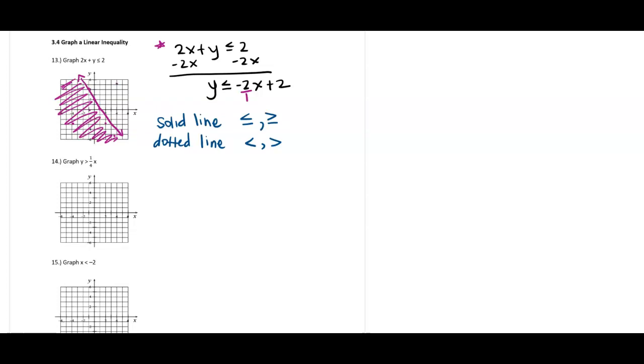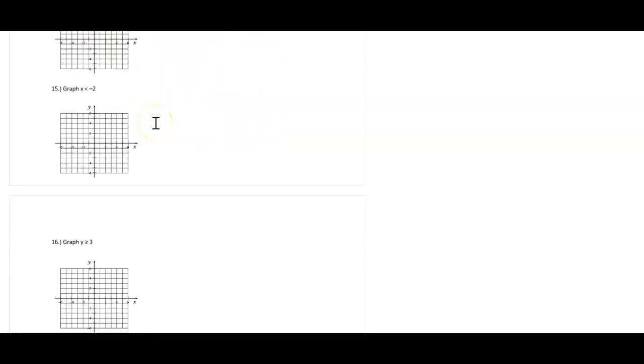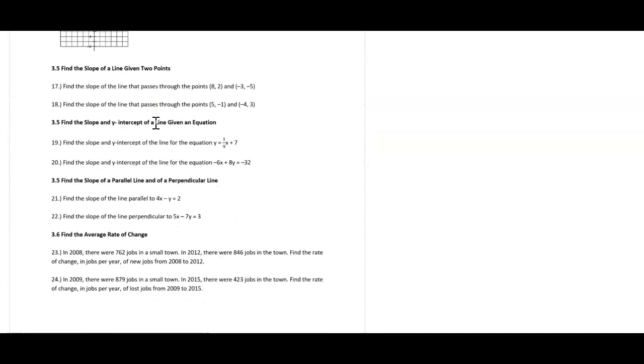And if you picked any point over here on this side, it would make this statement true. But if you tried to pick any point on this side, then it would make an untrue statement because none of the points that are above the line are going to work. Okay? Those aren't part of our solution. All right. That's just a little bit with remembering about the shading.